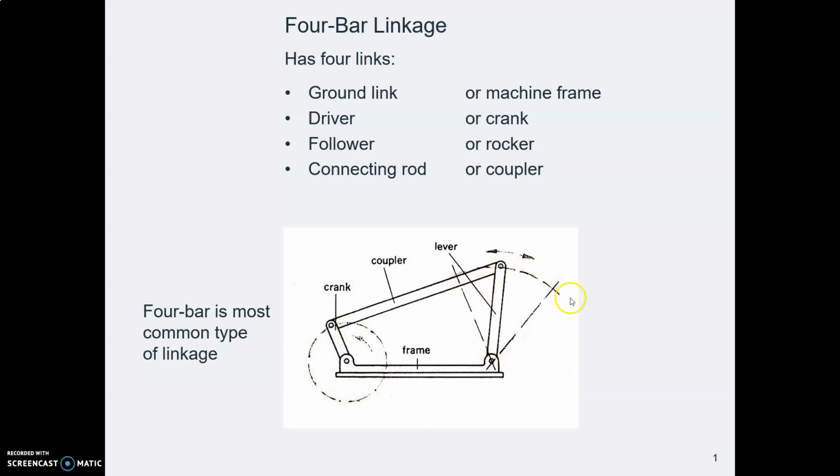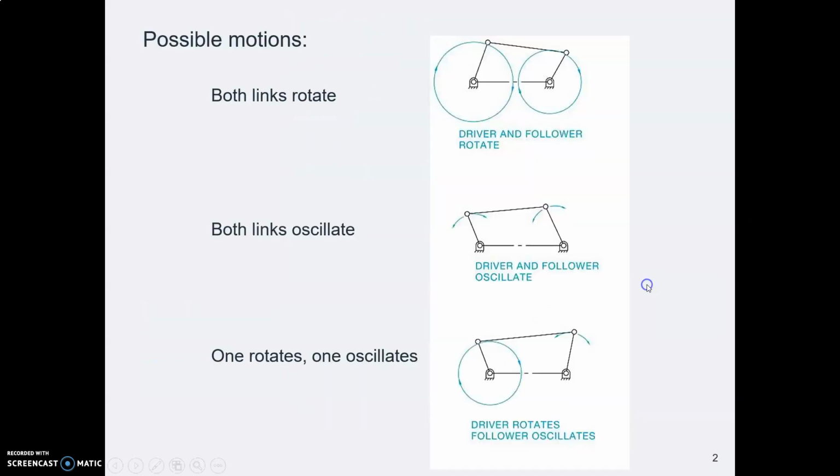There's another one that follows along with that, the follower. And then between the crank and the follower is a connecting link, the connector or the coupler. Now, it's kind of interesting that the motion that these various links follow depends on the relative lengths of each of them. Which one is shorter, which one is longer, will affect what kind of motion you can get out of these things.